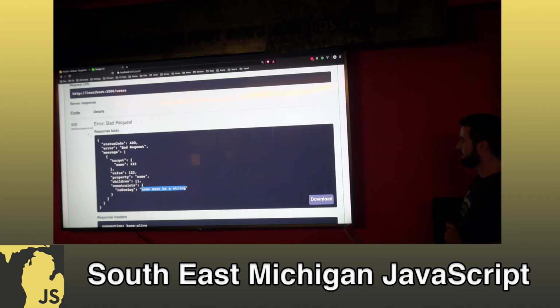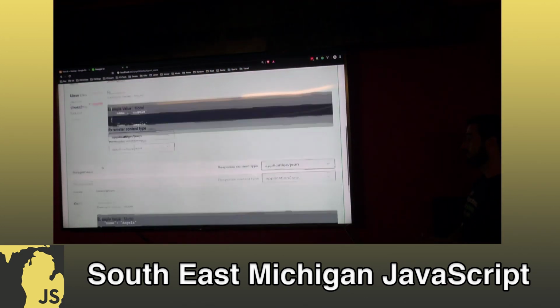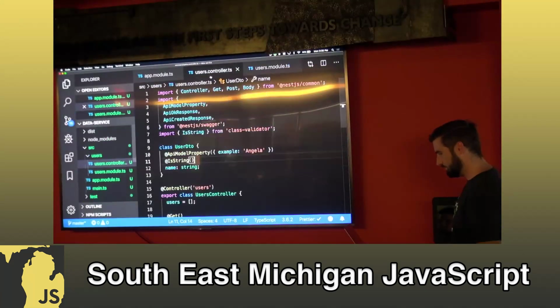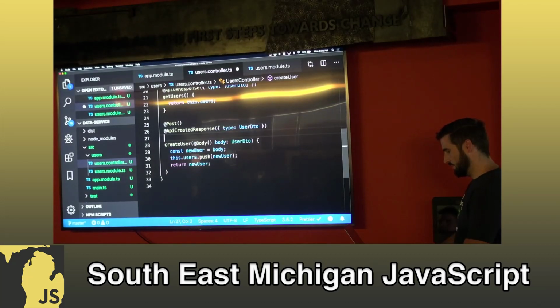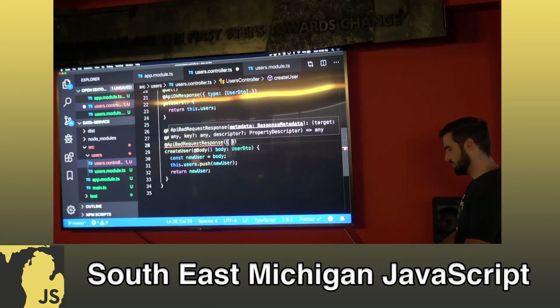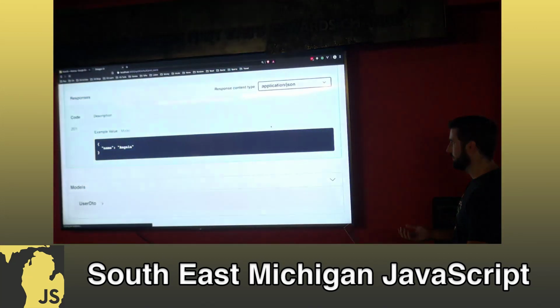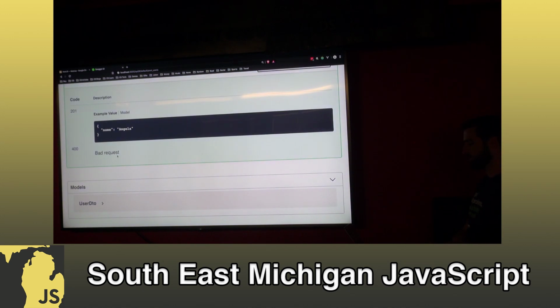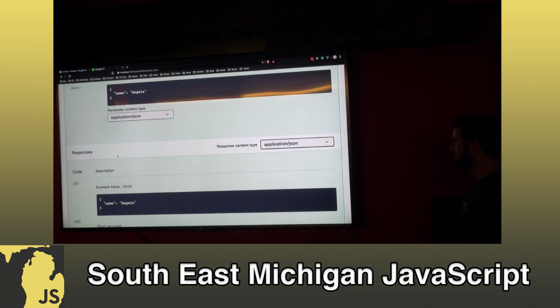It's not just going to say bad request, but it'll tell them specifically what's wrong. The last piece right here, might be tough to see, but right now status code 400 is undocumented. If we reload the page, we now know that we can get a 400 response, but we haven't mentioned that in our documentation. That's not great for our developers. So the last thing we'll do here for our documentation is let them know that we can also receive an API bad request response, and we can give it a description of bad request. If I refresh the page, you can see 400 bad request is now in our documentation. So I think we have everything we need now for our API.